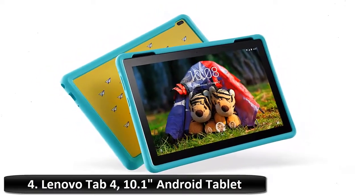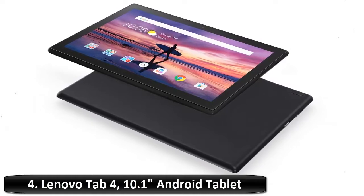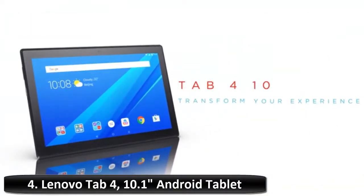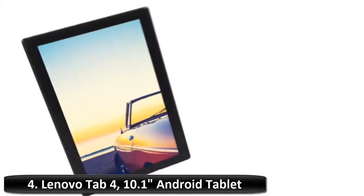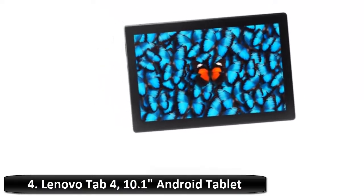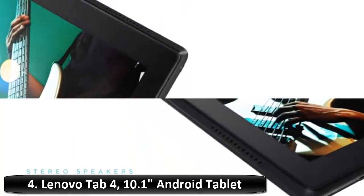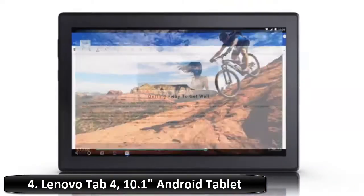Tablet for Kids: transform it into a kids' tablet with the Lenovo Kids Pack, including a shock-resistant bumper, blue light screen filter and fun stickers. Family sharing is now a breeze. With multi-user and multi-space functionality, switch to productivity mode and add the Lenovo Bluetooth keyboard for a 2-in-1 tablet. Bluetooth 4.0 connectivity and 802.11 b/g/n Wi-Fi. The Wi-Fi tablet has a 64-bit quad-core Snapdragon processor of up to 1.4 GHz, 2 GB of RAM, plus an epic 20-hour battery life.